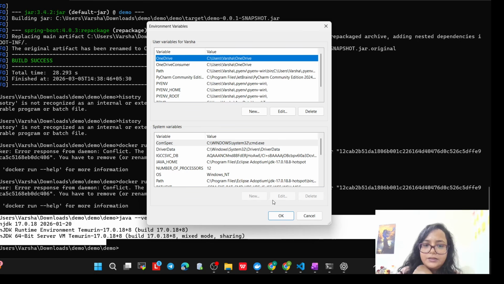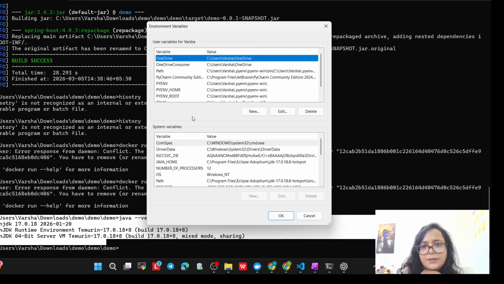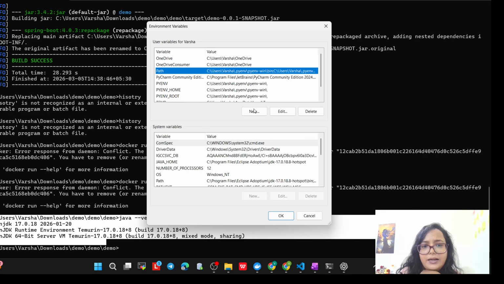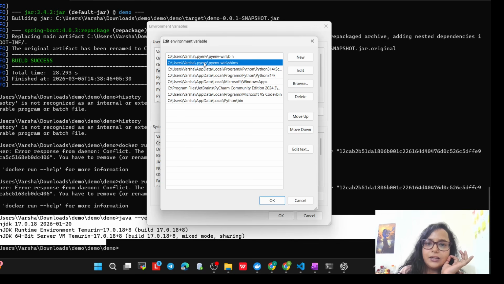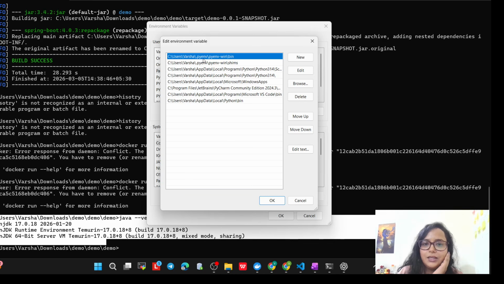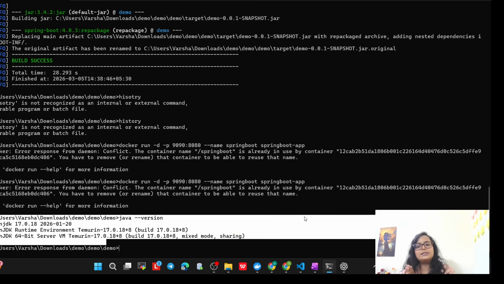Yeah, 1 minute. So here you have to add that Eclipse path, and once it is done, you have to go here and click on edit. For this bin path, please make sure that it is at the top. If it is not up, if it is here or somewhere else, just click on it and move it up, then it will go there. But in my case I have already done it, that's why this path is there. If multiple Java versions are there, it will be like that. So this part is done and you have to click okay. In my case I am cancelling because I have already done everything. So this part is done.